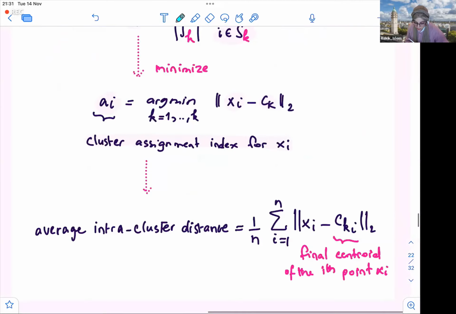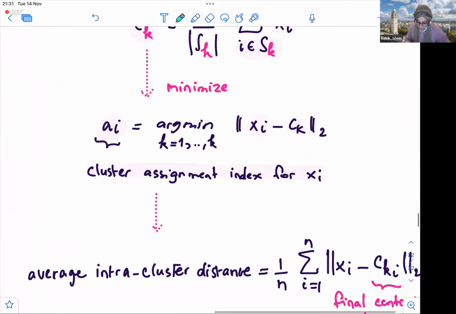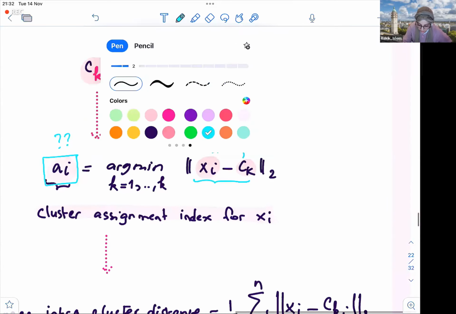So it's an optimization problem, the same thing. And here, what we want to optimize is the distance between each center and its corresponding points. And by doing so, we're trying to identify this assignment. Here, basically, it tells you which cluster this point xi belongs to. So let me give you an example, a visual example, very simple.